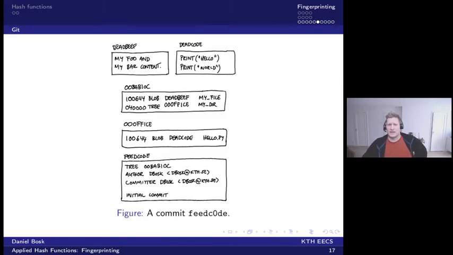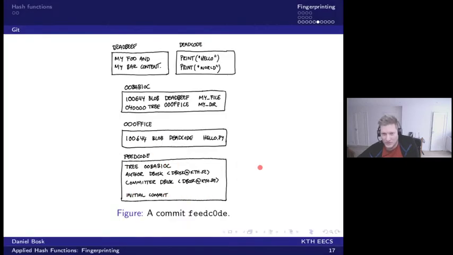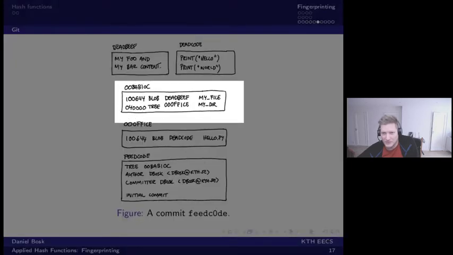So let's have another look. And now we've also added a commit. So we see we have this commit object down here. It has a tree, which is ubablock, and the author was me, and the committer was also me, so it's the same person, and the commit log comment is initial commit here. So we see it refers to tree ubablock, which is this one.